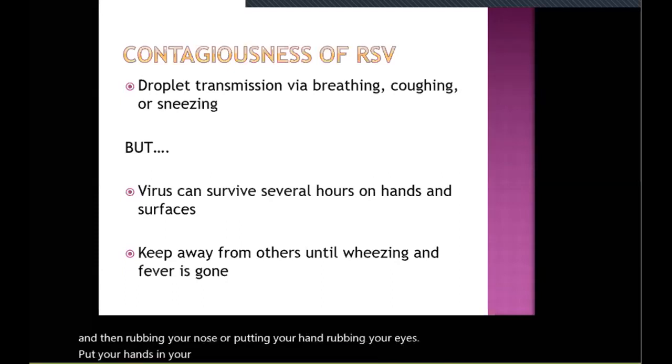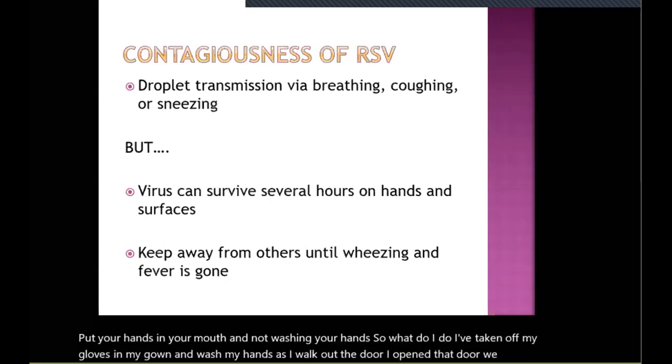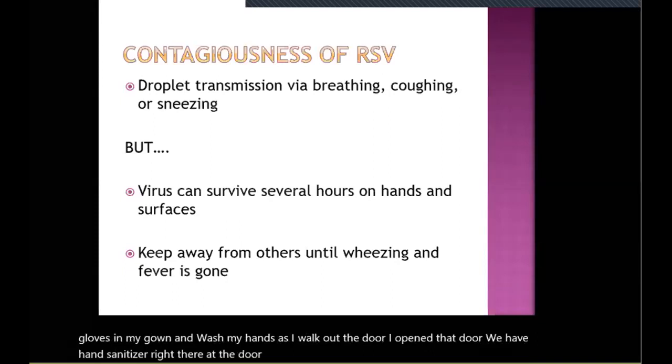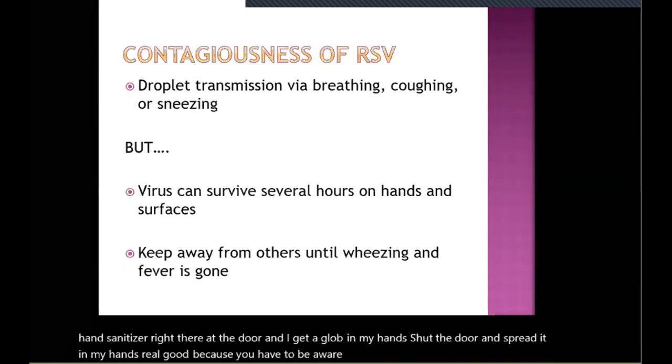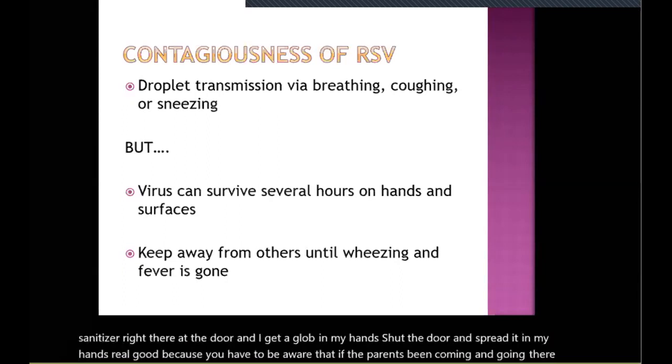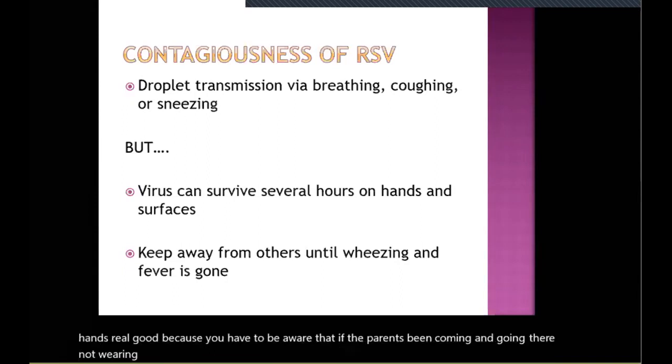So what do I do? I've taken off my gloves and my gown and washed my hands. As I walk out the door, I open that door, we have hand sanitizer right there at the door, and I get a glob in my hands, shut the door, and spread it in my hands real good, because you have to be aware that if the parent's been coming and going, they're not wearing gloves, they probably got RSV spread all over that room.